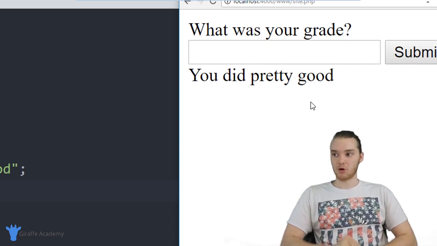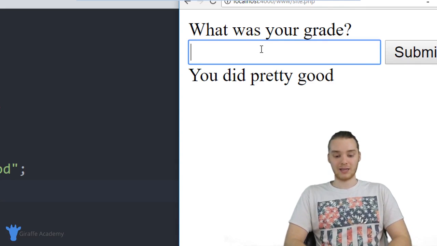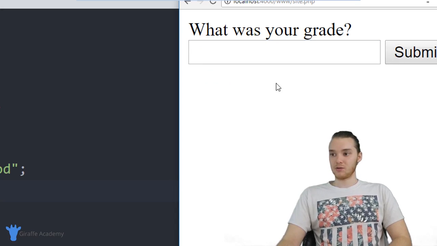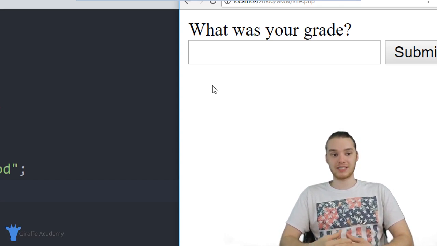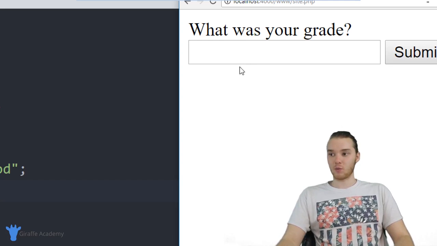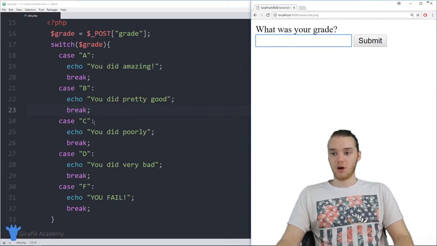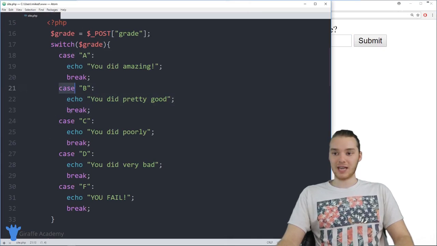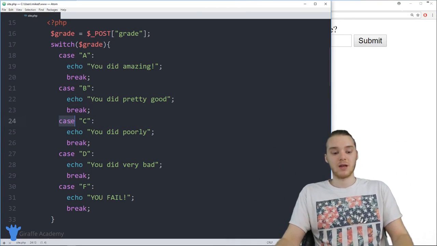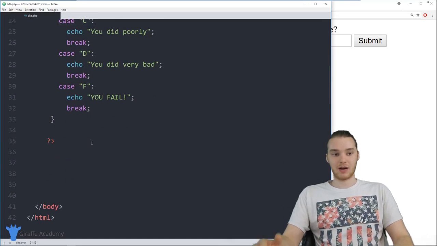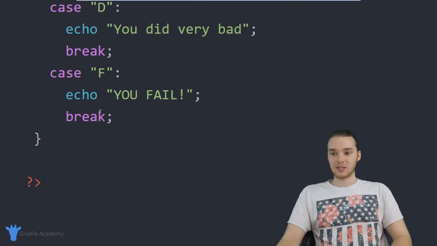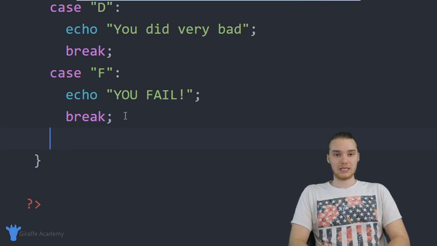There's one problem with this program though, and if I type in an invalid grade, for example, if I typed in a G right here and I click submit, you'll notice that nothing's getting printed out, right? So no errors getting thrown, the program is still running, but nothing is actually getting printed out. And the problem is that we're not handling that situation. So over here in this case statement, we don't have a case for every possible input. But if the input isn't one of these valid grades, maybe we could tell the user, hey, you entered in an invalid grade. And to do that, I could actually come down here and use what's called a default statement.